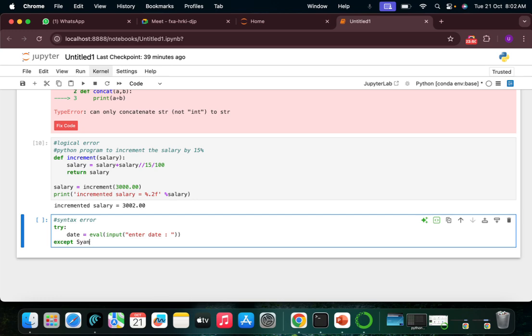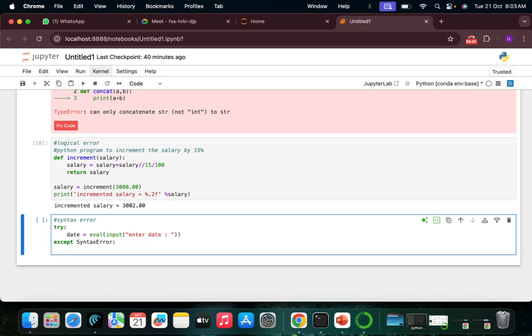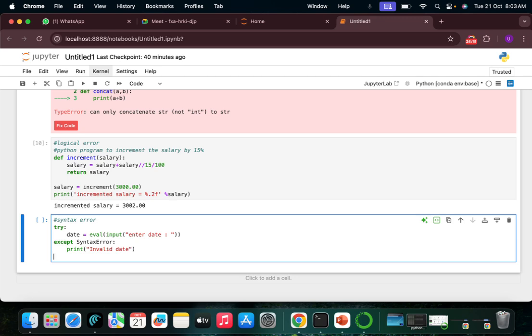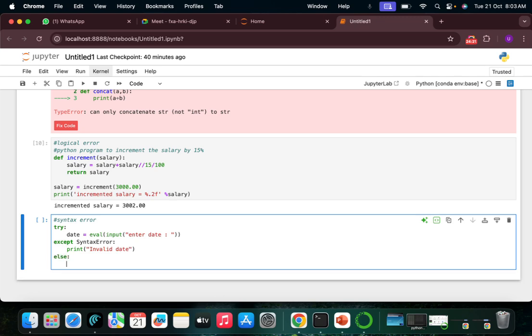If in case a syntax error is there in my program, what message should I get? Print invalid date, that message I want. Else, if my code is running, print my date.